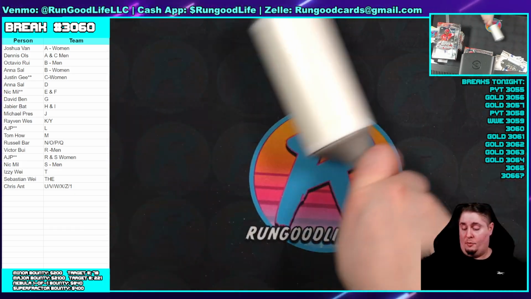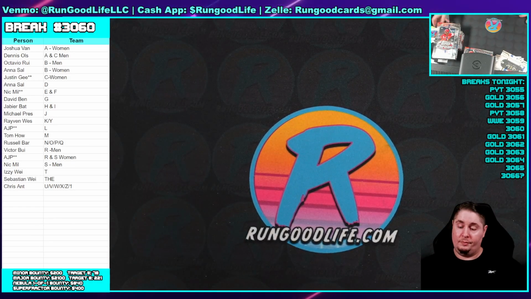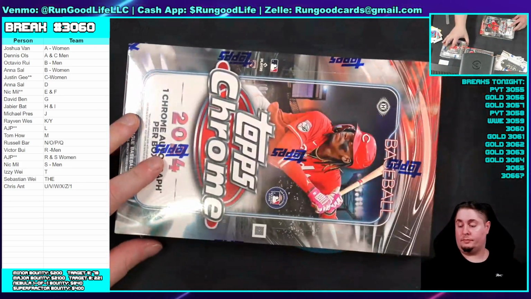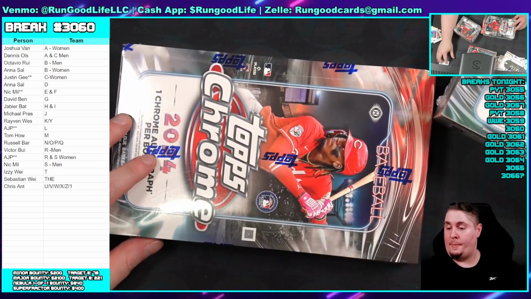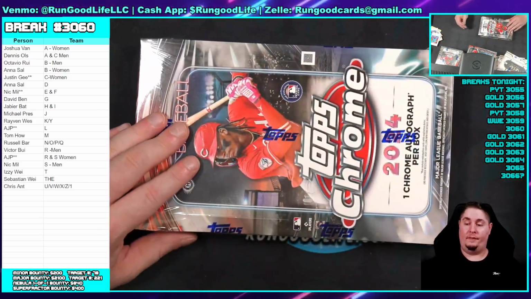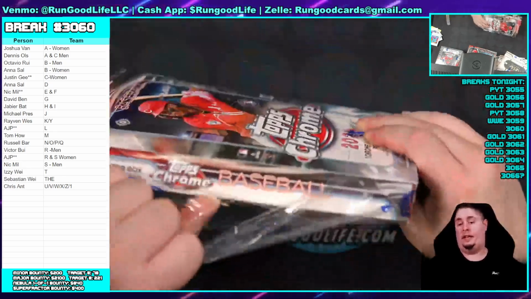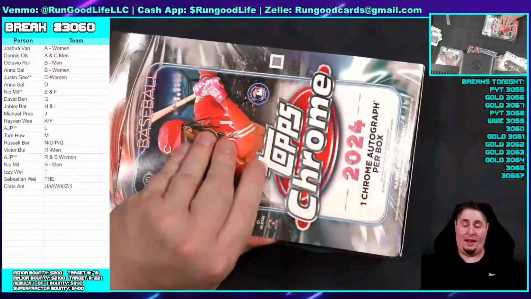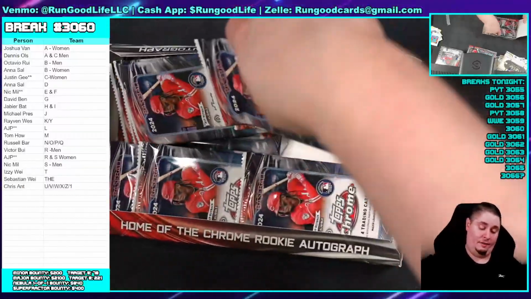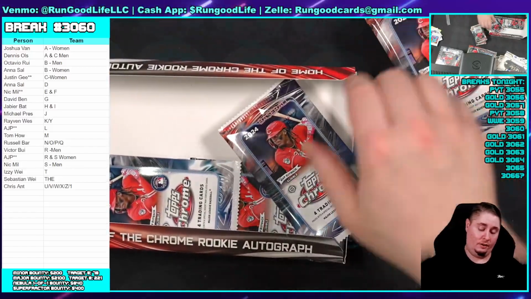Hey, you're welcome, Sam. What did I hit for you? Imanaga. I'm gonna try and remember that. I'm probably still gonna get it wrong. Couple Shoheis, okay.